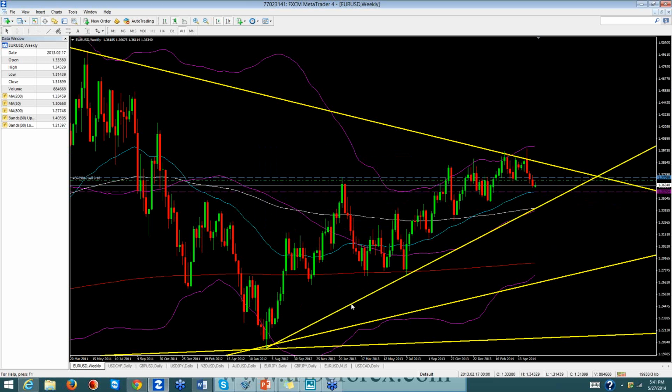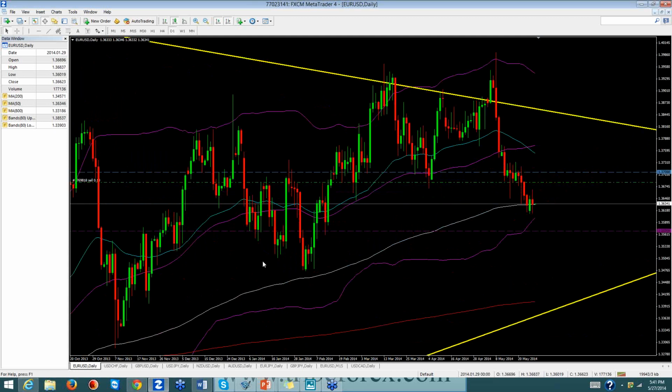All right, so there's another area of support. It's way down here. We also have yet another area of support, I believe. Let's see. Nope, that'll actually do it for now. So, all right, that's that on the weekly. Let's see what this is. Yeah, that doesn't quite go. Doesn't quite do the trick. Great. All right, so let's go down to the daily and see if there's something that we can grab there.